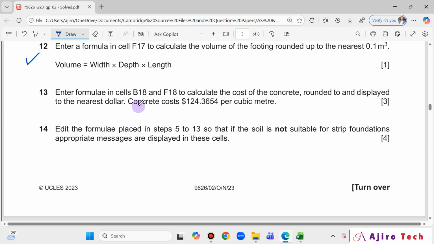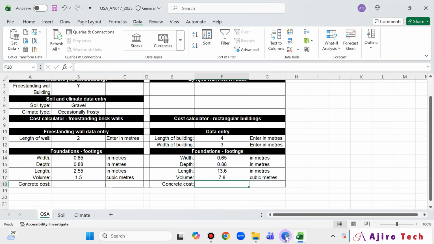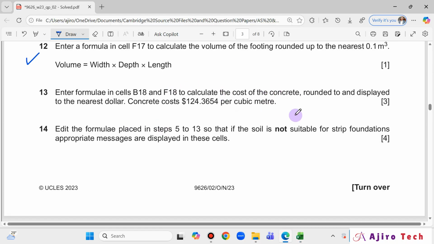Enter a formula in B18 and F18. Okay. So B18 and F18, to calculate the cost of the concrete. We want to know the cost of the concrete. Rounded to. So we're using round. The function round. Rounded to and display to the nearest. So that's round. Nearest dollar. Okay, the concrete cost, they say cost of the concrete. The concrete cost is this per cubic meters.